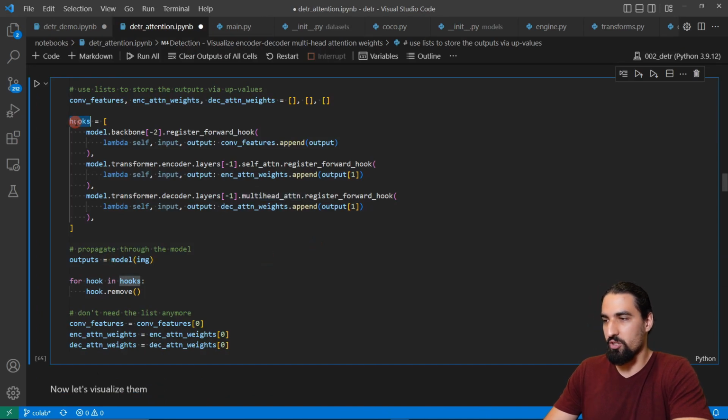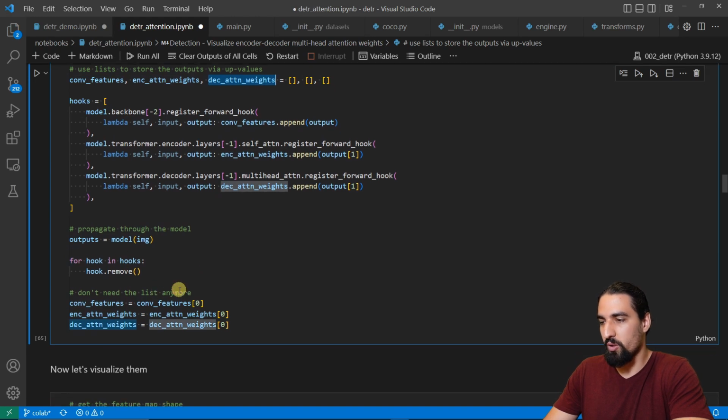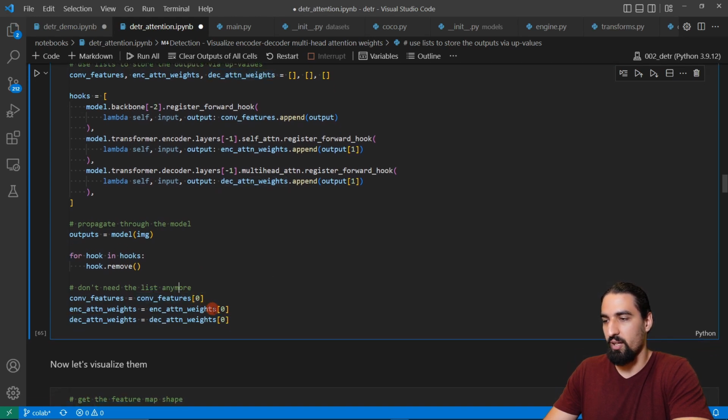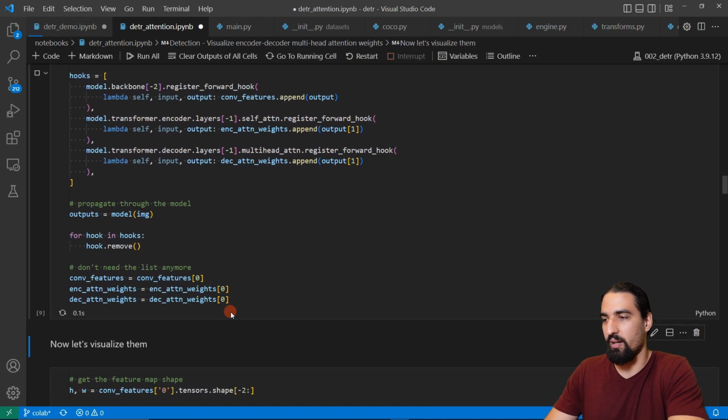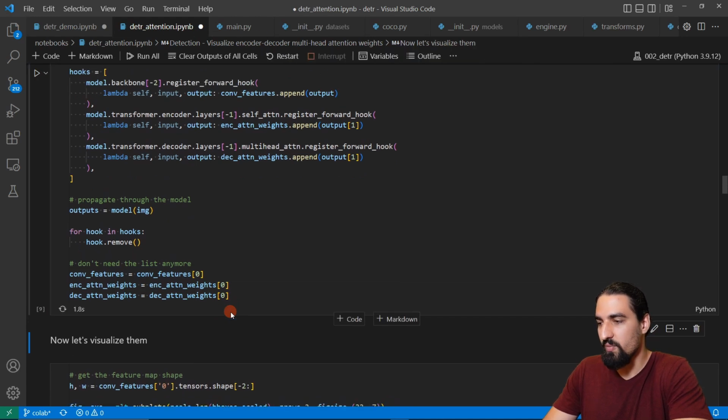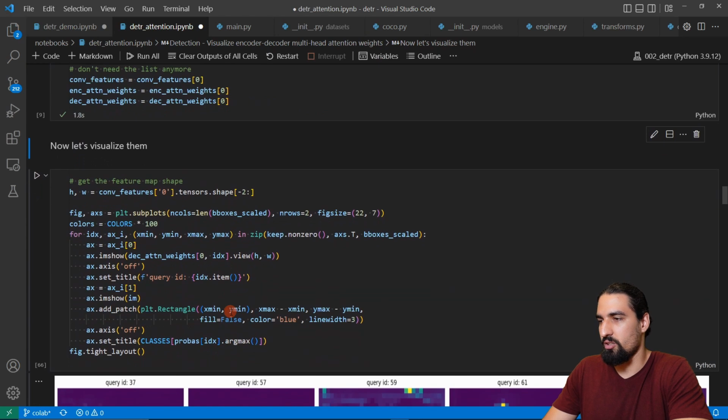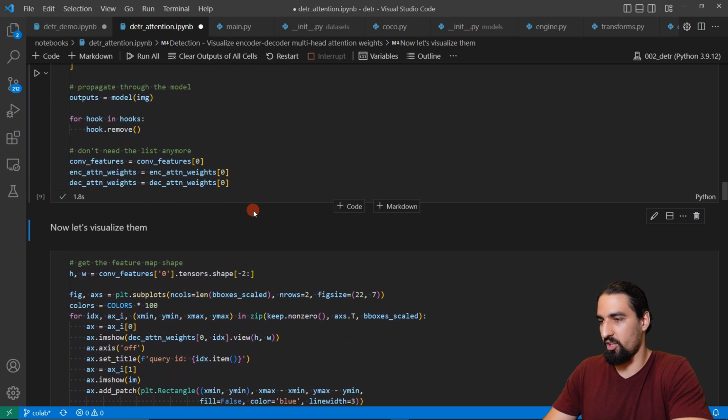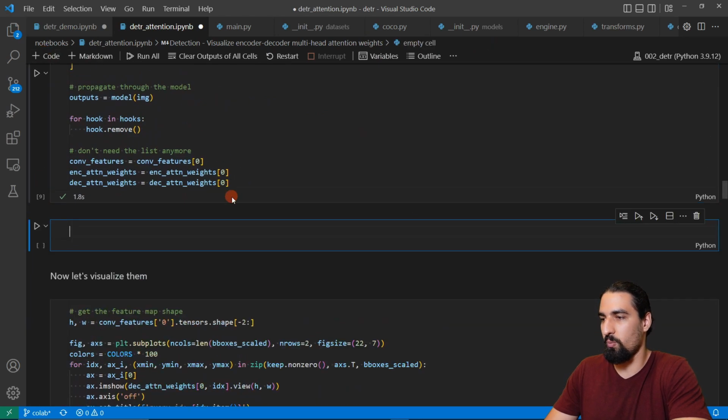After we attach these hooks, and this is just your PyTorch syntax, I will not get into details there, we run the inference. All of those are going to be logged in the associated lists. Then we just remove the hooks, and then we extract the 0th element from the list, because here, as you can see, we just appended. So by doing this, we just extract the collected data. I'm going to run this cell, and let's see what happens. Okay, so we end up with those shapes. I'm going to quickly analyze what's going on.